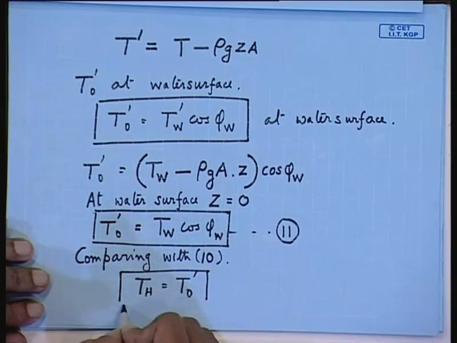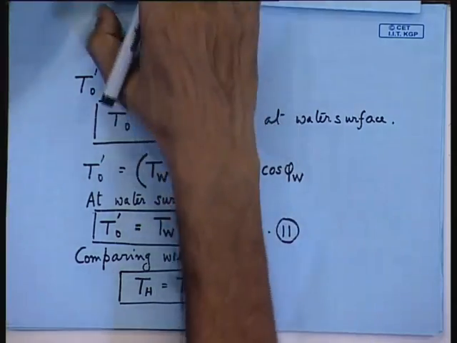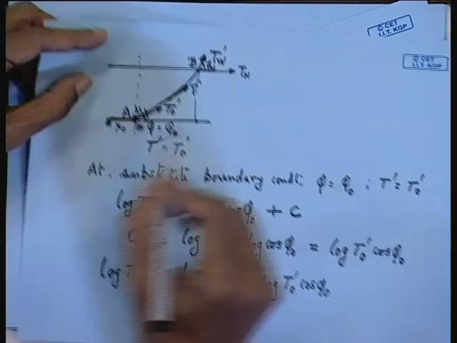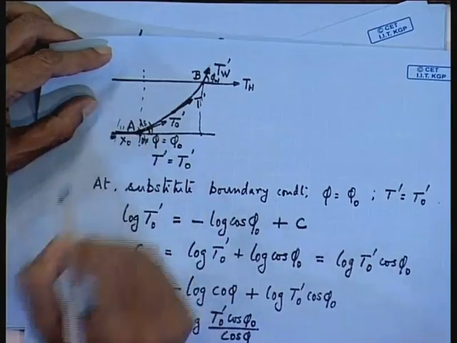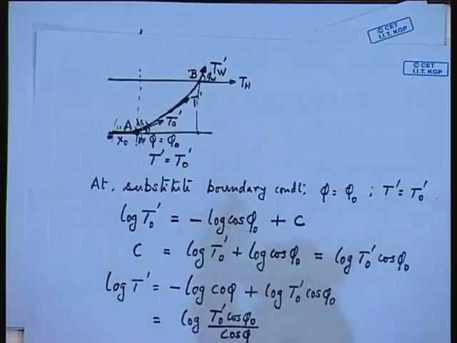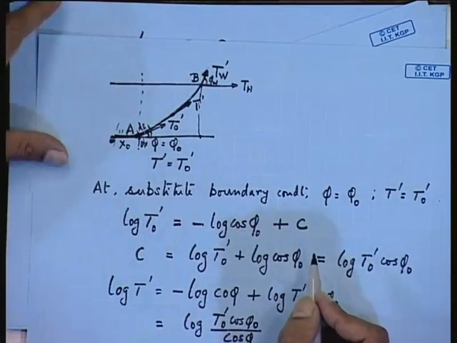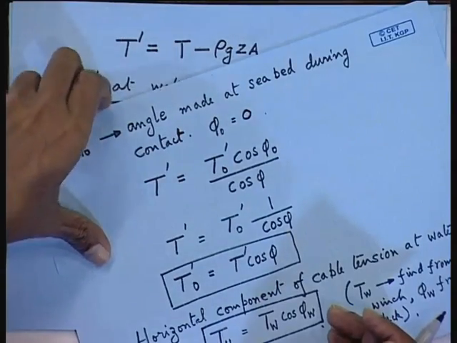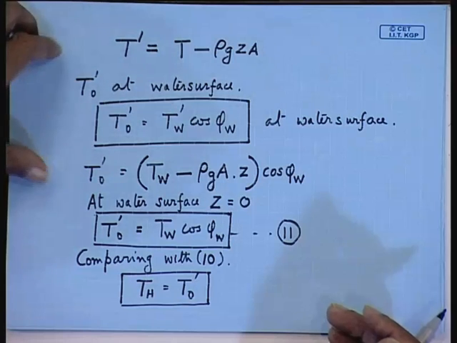So that means, what is our inference? That is, we are balancing the horizontal forces. Do you follow? So that means in your free body diagram, if your TH is in this direction, you are simply getting T naught in the opposite direction. The horizontal forces have to be balanced. Now what about the vertical forces? Vertical forces, the TW sin phi, you have to balance the weight.